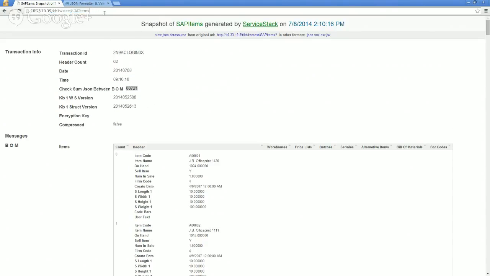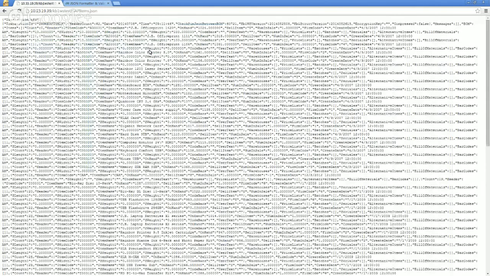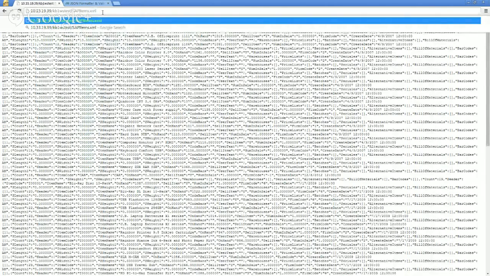Now this same type of data that you're looking at here can be displayed in JSON. And so there's your JSON information. If we wanted it in XML, just type in XML, and your data is retrieved in the XML format.